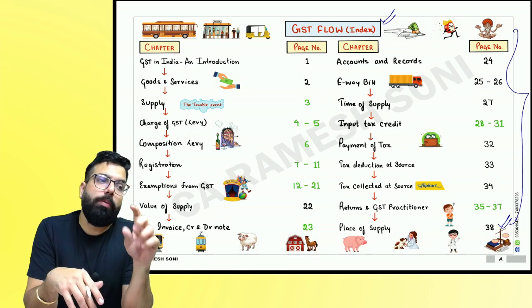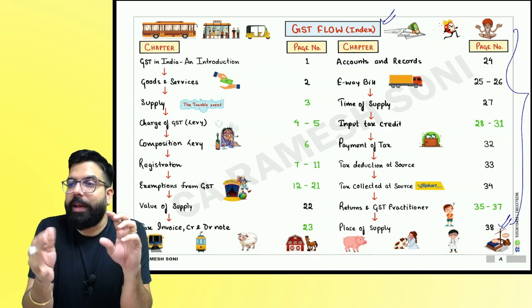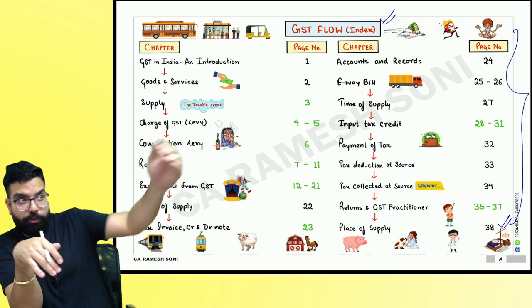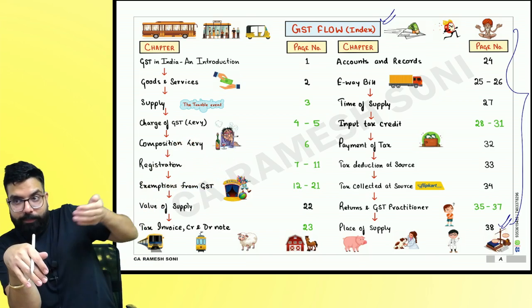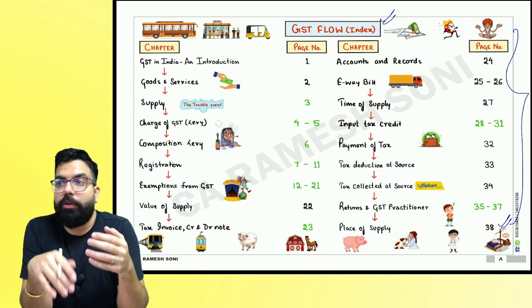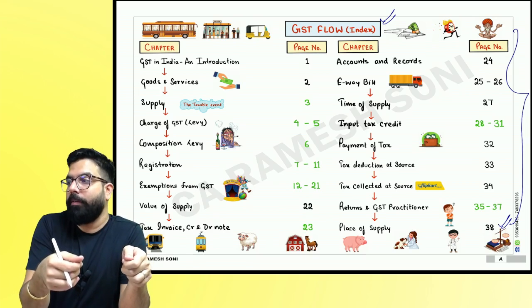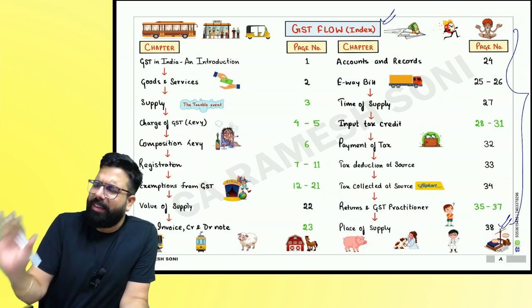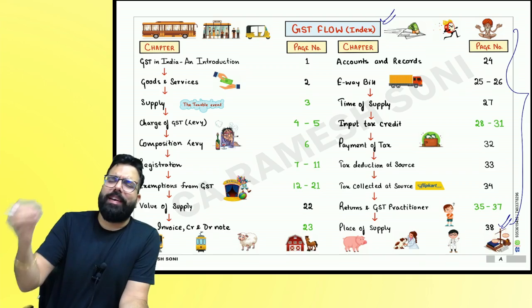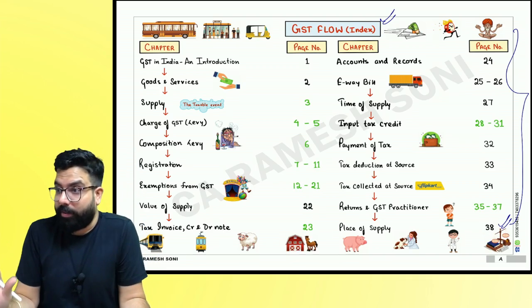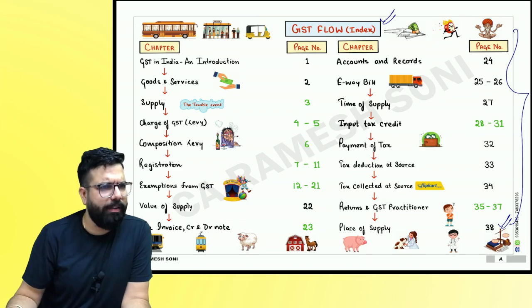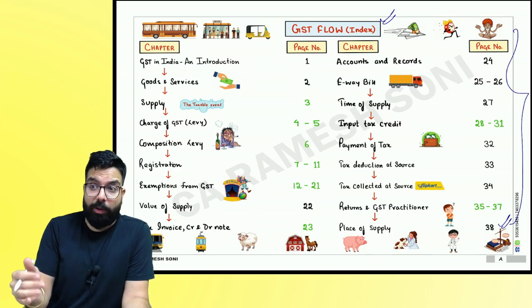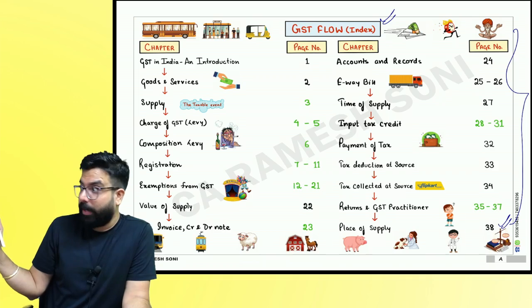Baba, the GST total book looks a little fat, but actually it is not fat. Something which looks very fat from far, when it comes near, when you start learning it, you will see that only the pages are fat. Otherwise, the book is actually not fat. It is very easy, Baba. Relax. You will only tell me, sir, GST is very easy. GST is actually very easy. There is nothing in GST to learn also. But still, we'll learn it properly because we have to get 50 marks, right, everyone?